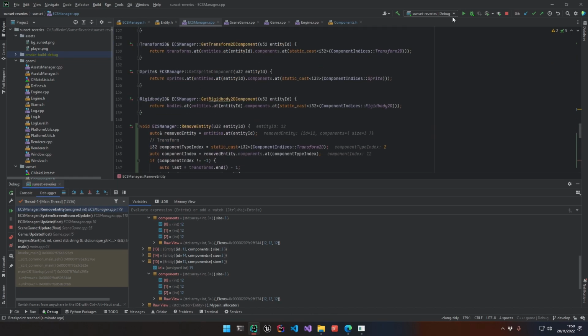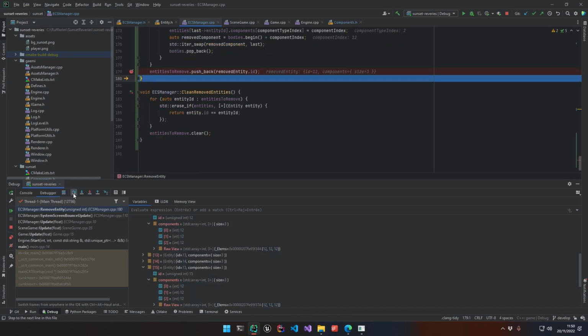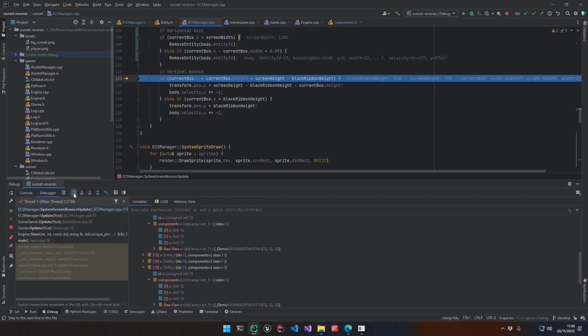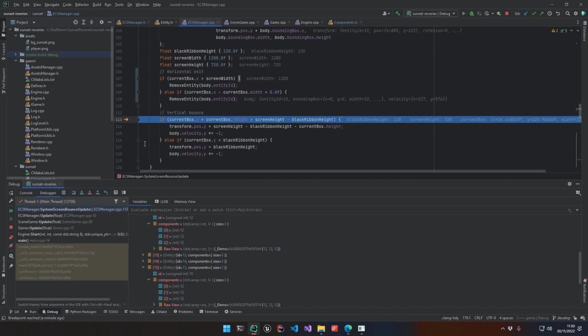Actually, when I do that, where do I go then? Yeah, because I remove the entity here, but maybe I should break actually. Because I will try to do some stuff on the entity itself. Well, it should not change a lot.